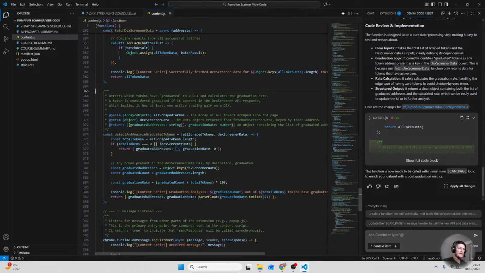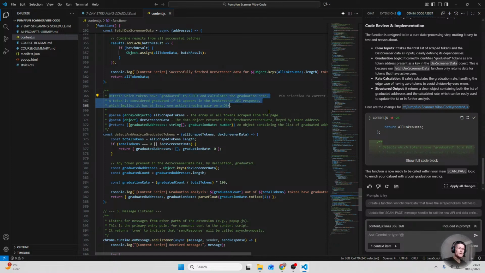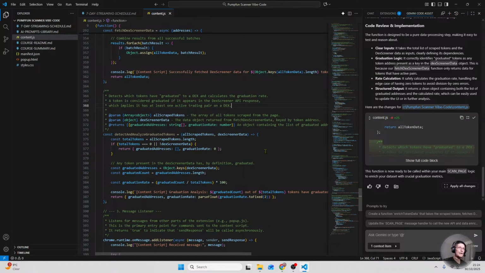So it detects which tokens have graduated to a DEX and calculates the graduation rate. A token is considered graduated if it appears in the DEX Screener API response, which implies it has at least one active trading pair on the DEX. Pretty cool.